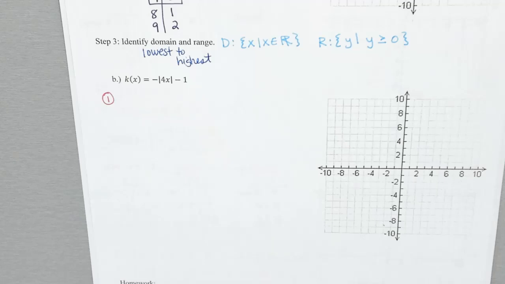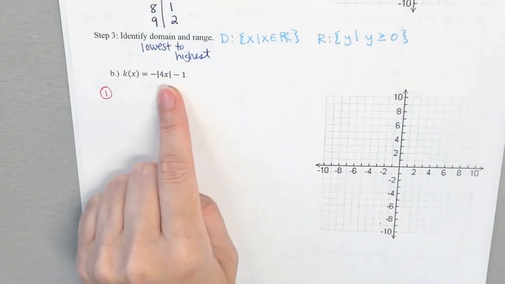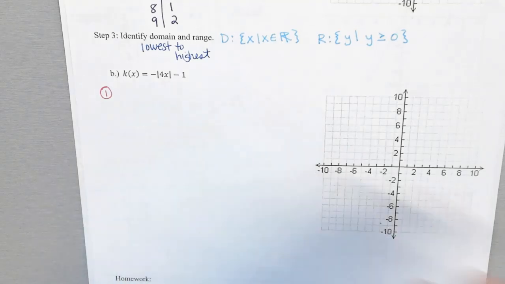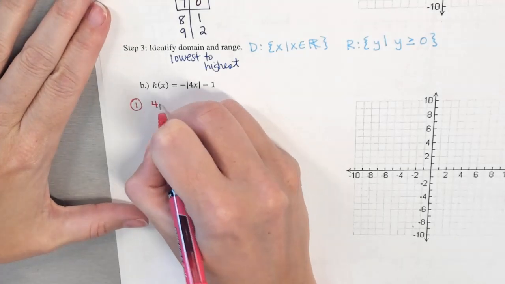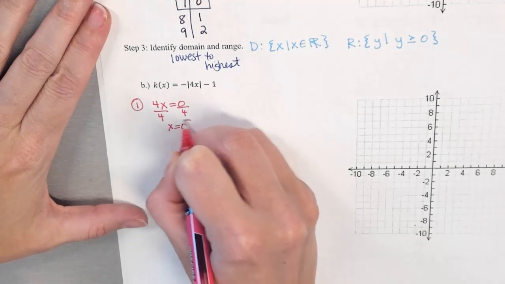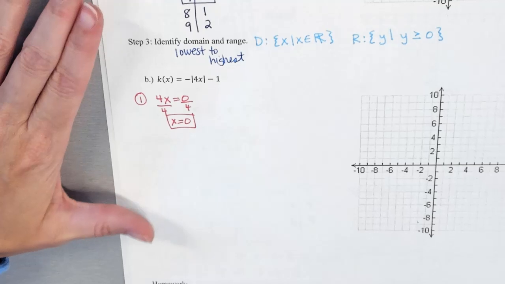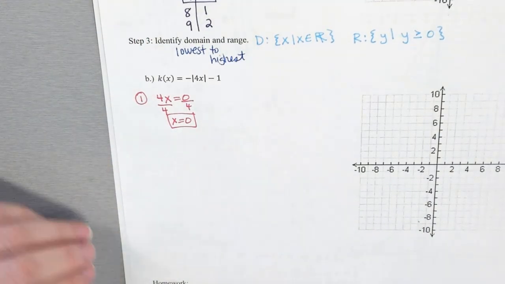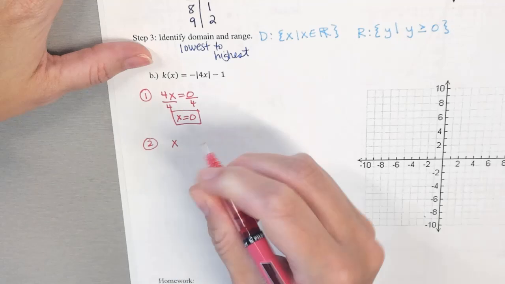Okay, so when you're finding the center, you are only taking what's inside the absolute value. So what's inside your absolute value? What's the only thing that's inside your brackets here? Just 4x, right? So you don't have to take anything else. It's only what's inside. So we're going to take 4x, set it equal to 0. So we would divide both sides by 4. X is going to be 0. And so that's going to go in the center of our table.